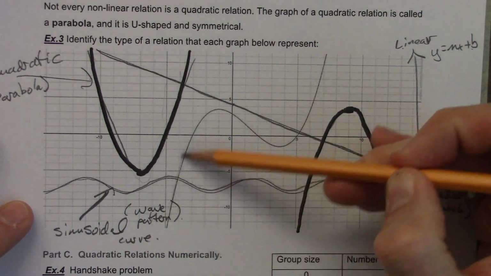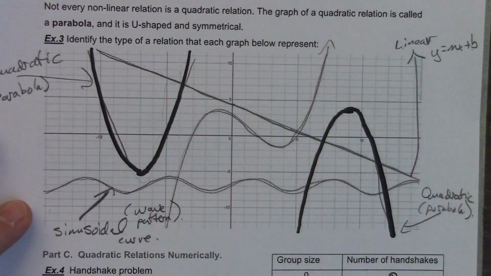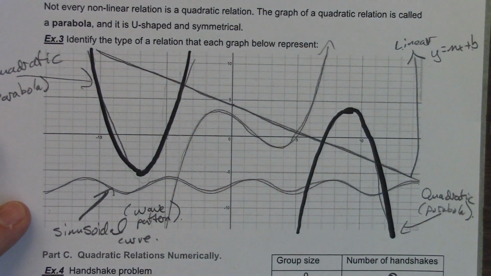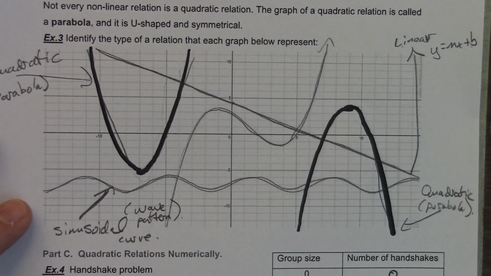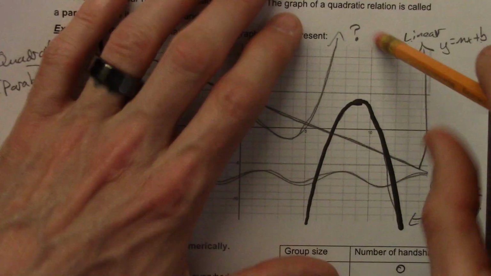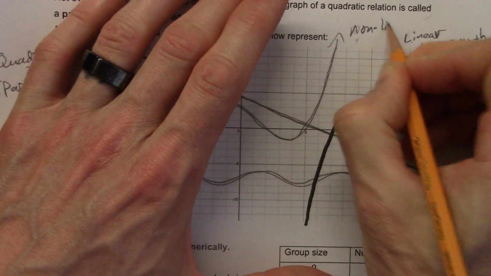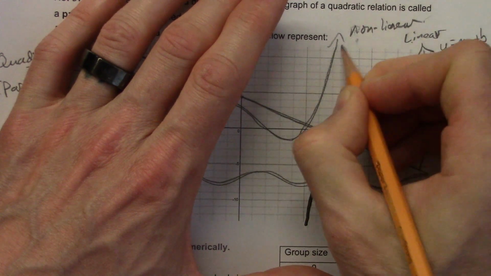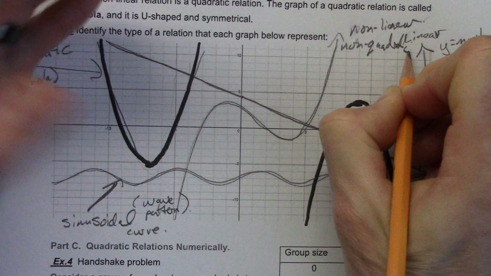And then this curve here that comes up, comes down, comes up again. Not even sure what this one would be called. Let's go with question mark for now. I don't know that it has a set name, but it's definitely nonlinear. Let's call it nonlinear. How about that? Nonlinear, and we'll say it's non-quadratic as well. Okay, so it's different than either.